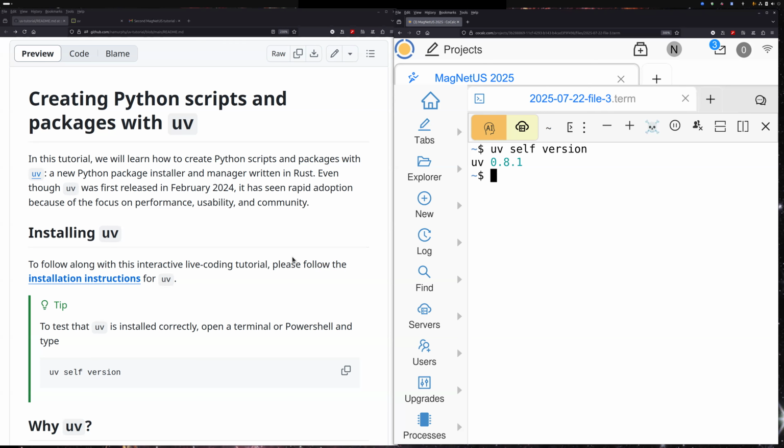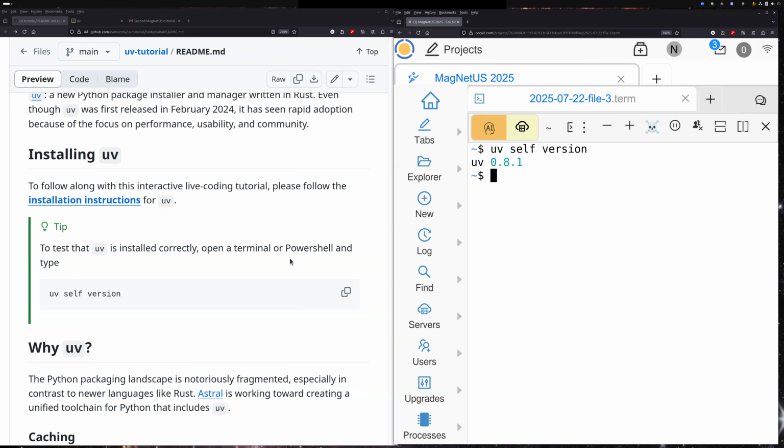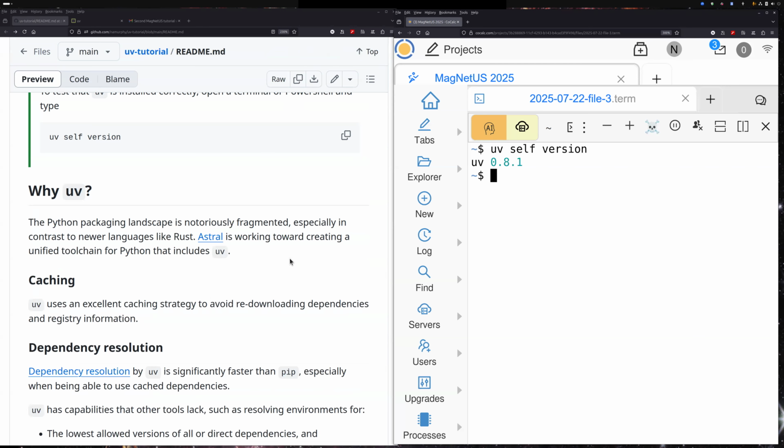As we're doing that, in case anyone still needs to install UV, I'll mention a few reasons why UV has taken the Pythoniverse by storm. It was only first released a year and a half ago, and despite that, it's been rapidly adopted across the broader Python community.